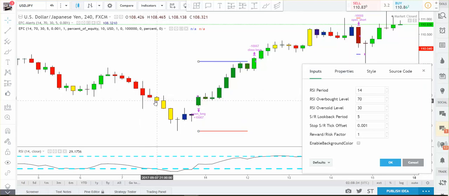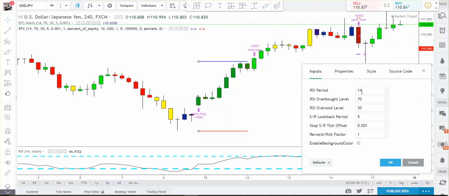Now, the setup indication happens when the Rsi signal crosses below the 30 oversold level. Okay, so this is an Rsi period 14, and all these variables can be changed in your input.